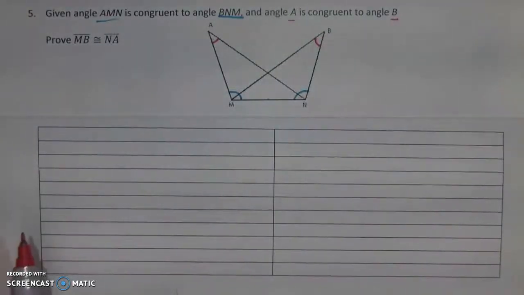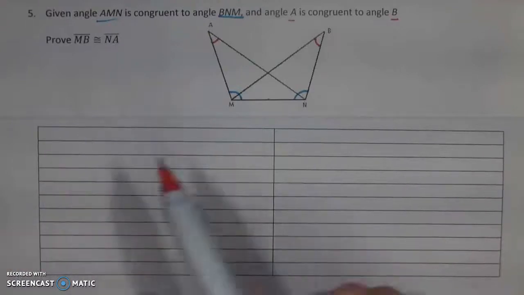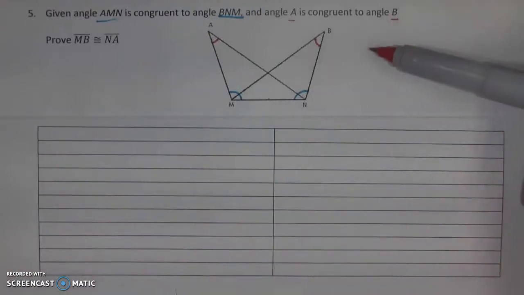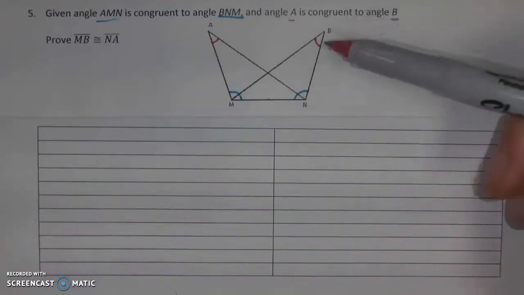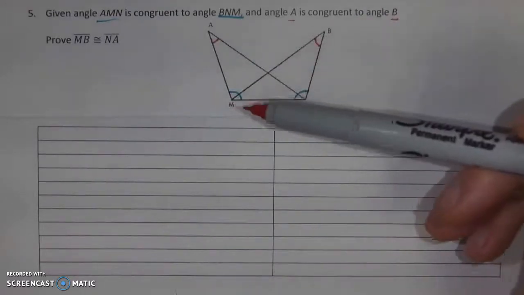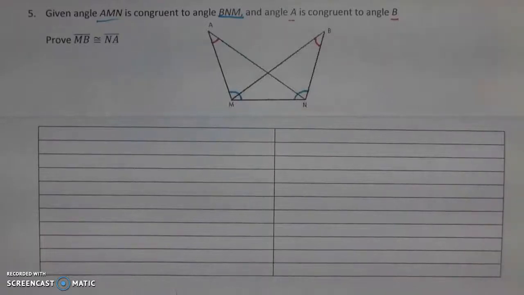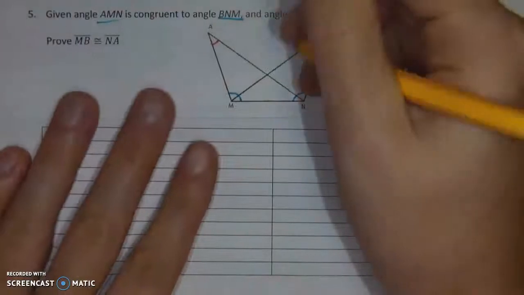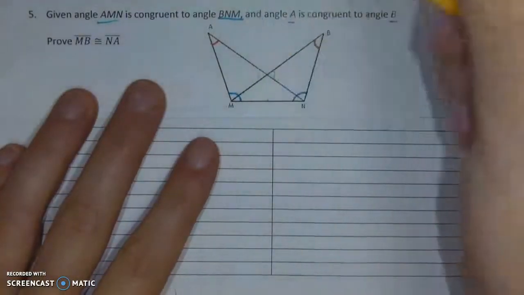Now I know that when I'm stuck, on my theorem sheet it says, what can you assume from a picture? And of course, first it tells us the givens. Well, I don't have any other markings, so I'm good to that extent. But another thing that I can look for are vertical angles, and I do see that I have some vertical angles here, which is pretty nice.